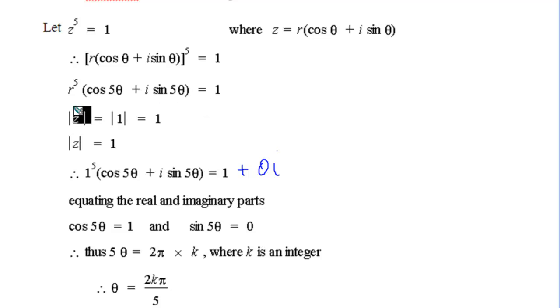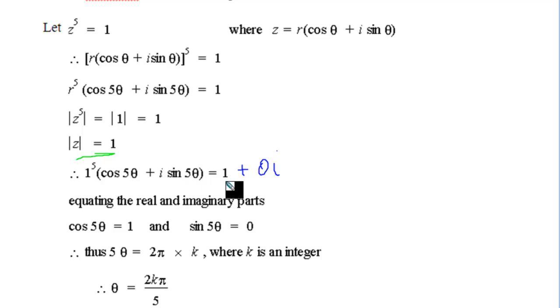Now, the modulus of z to the power of 5 is equal to the modulus of 1 cis whatever there. So the modulus is 1, which means the modulus of z is 1. So every complex number here has a modulus of 1, which we just talked about in the other ones, and we saw that's what the roots look like. Now, we can write 1 as cos 5 theta plus i sin 5 theta.